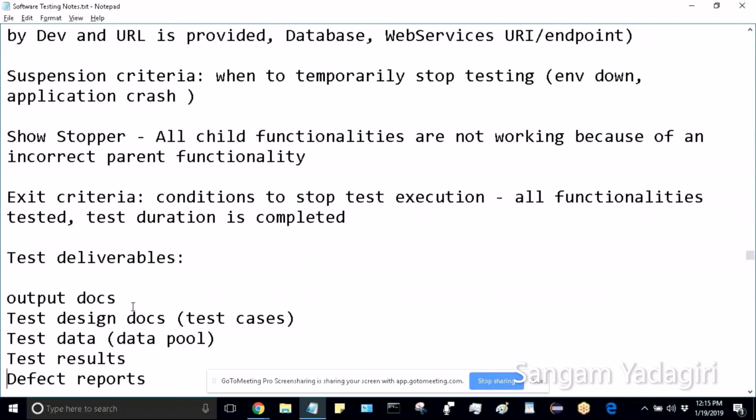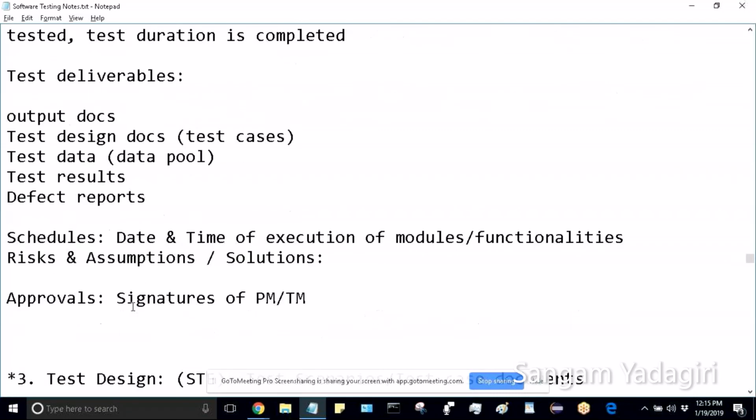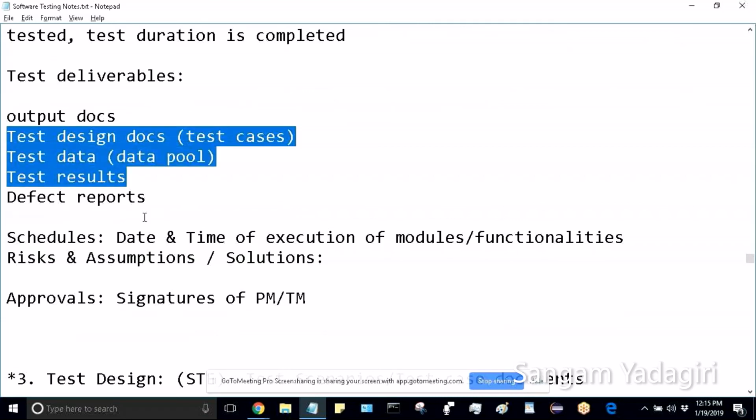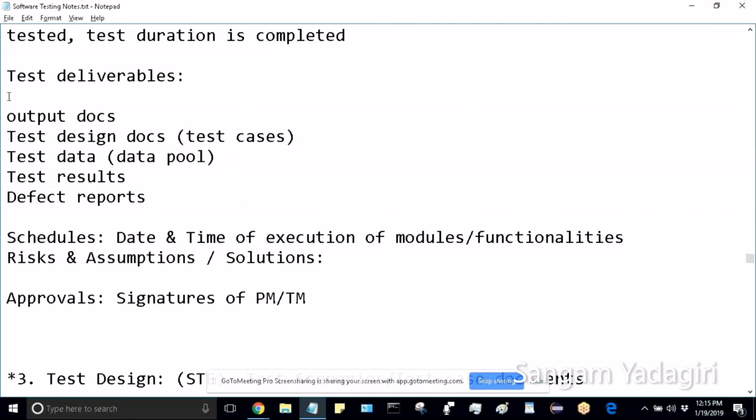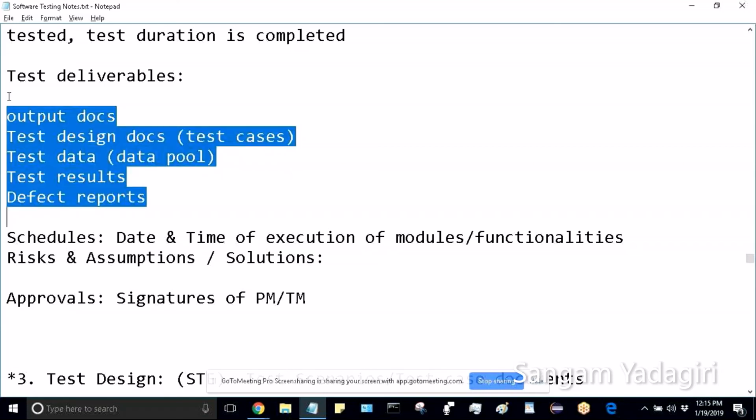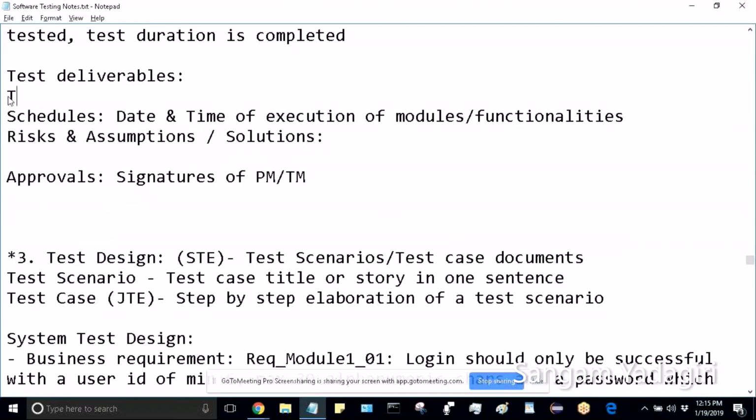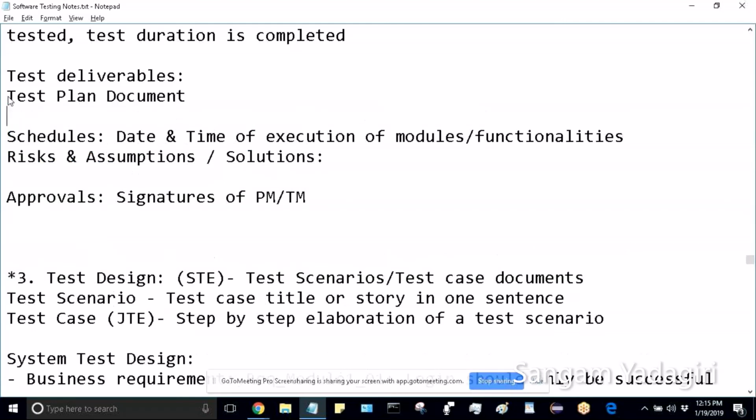So a deliverable is obviously test design documents. Oh, no. This deliverable is not test design documents right here. I think I was explaining the test plan, so in this case the deliverable is the test plan document. Schedule and approvals will be the last section of this.